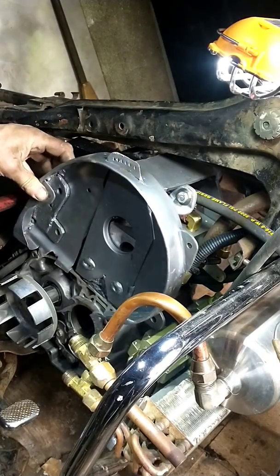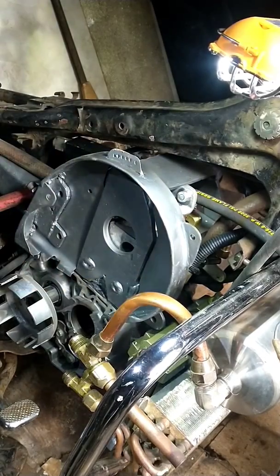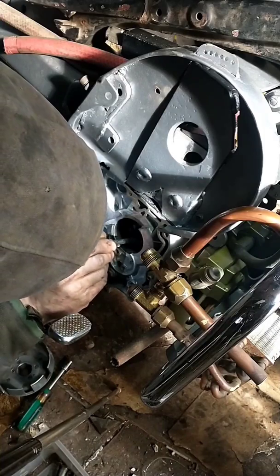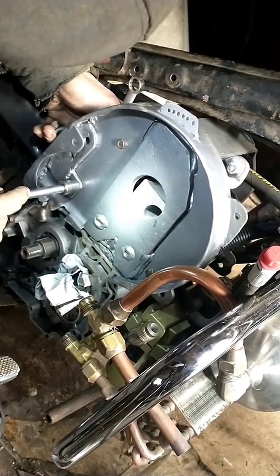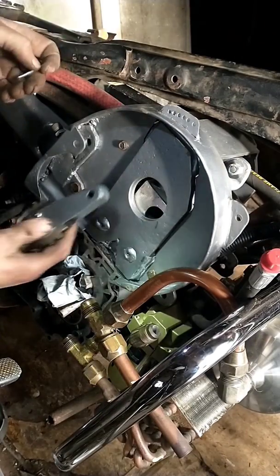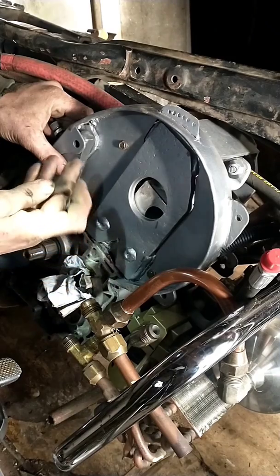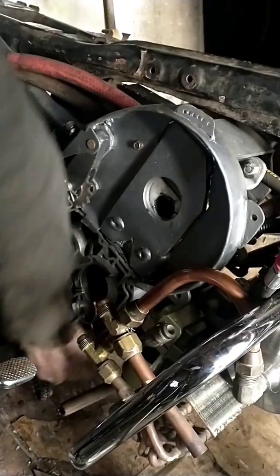It falls into a category known as disruptive technologies, which means other people will lose profits if you start selling it and they'll be willing to invest in stopping you. This is one of the reasons I chose to open source the idea and post the valve designs free to use on the internet. The main reason I chose to share the motor is because it makes it possible to create compressed air powered vehicles at a fraction of the cost of an electric, even less than a gas powered car, which makes it a very realistic way we can transition to sustainable energy.